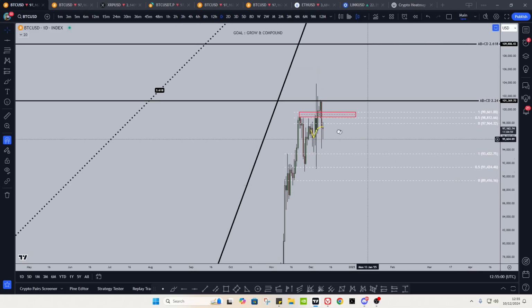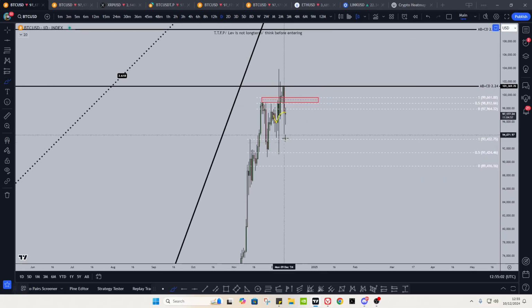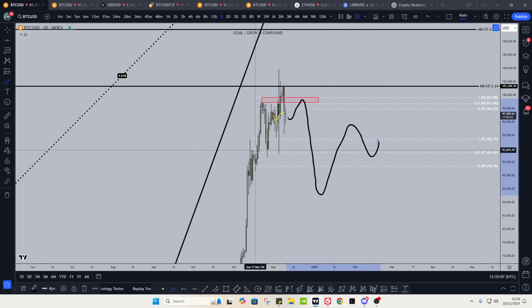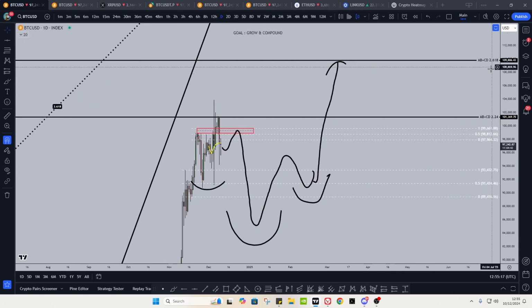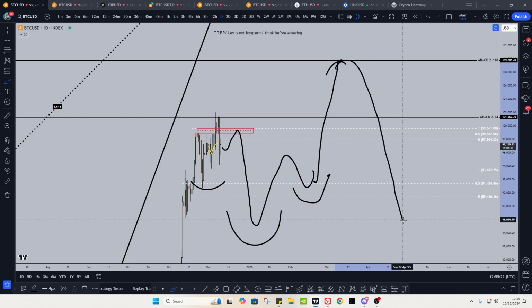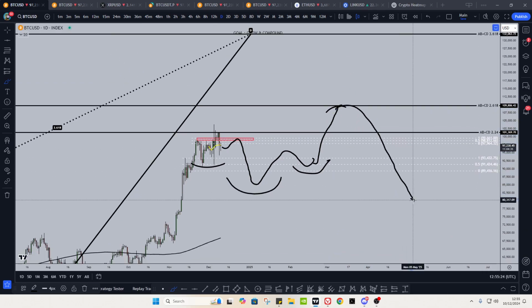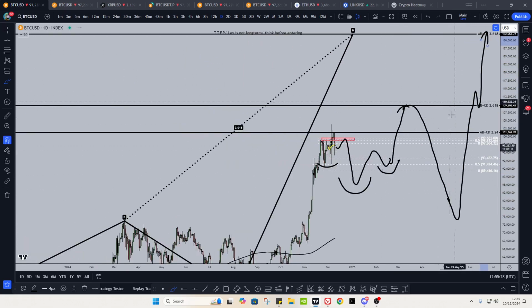So if that happens, again, I'd be wanting to see a flush, right? So now we'll be looking for, if this happens, I'd be wanting to see something like this. Put in a bigger cumulative structure, now a proper smiley face around these range extremes, and then just go higher again. And then maybe take out the 2.618, around the 109, 110, and then have a deeper flush perhaps, right? Have that deeper flush, and then grind up towards a higher target. Something like that would be nice to see if we got it, right?